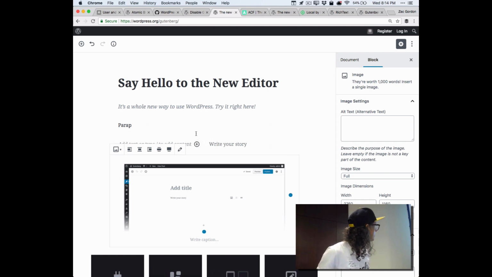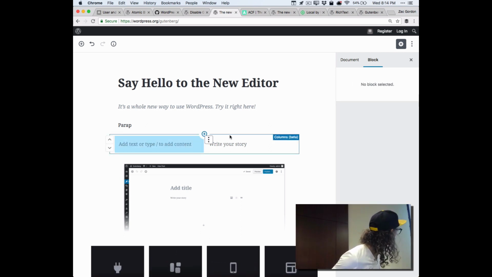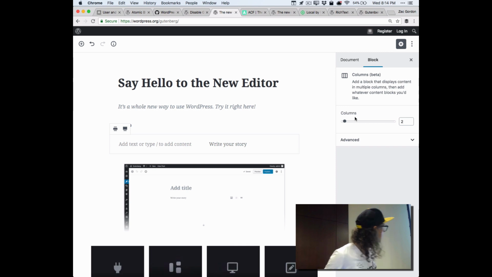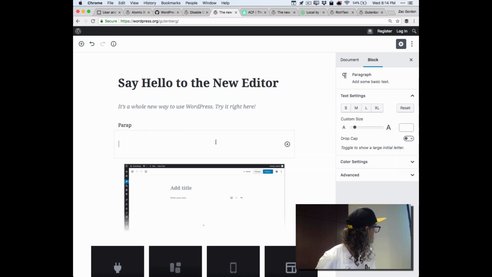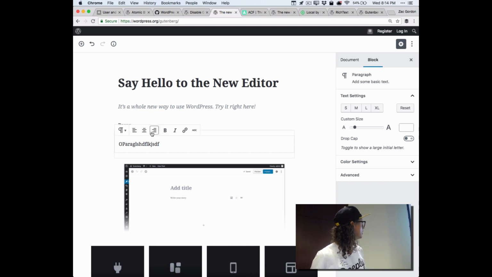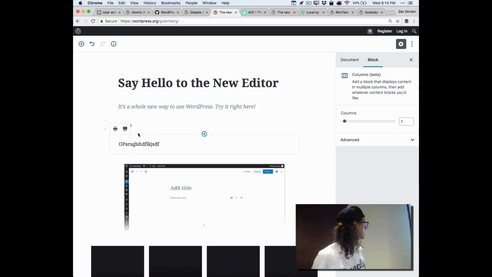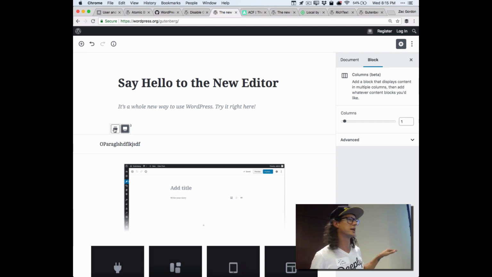Add a column, and you can't drag to one column, but you can retype it to be one. And then you could add whatever you want inside of here. And now, if I select the entire column, now I can make it all 100% width. So remember, single block columns or single width columns, you can't drag it, but you could do that little hack.